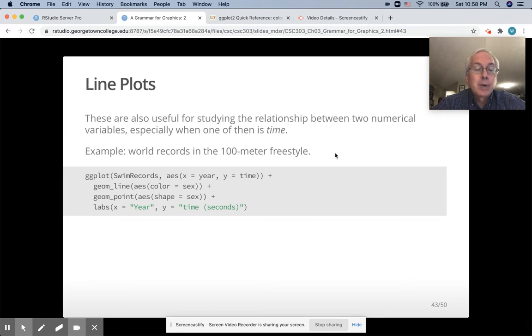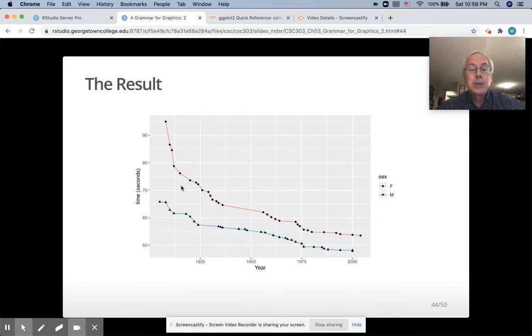The first one we're going to look at is one of the graphics that we saw back in Chapter 2, in the slideshow for Chapter 2, swim records. So our horizontal variable is going to be time of some sort. In this case, it's going to be by year. If we do a geom line where we're coloring by sex, and we're doing a geom point where we're doing shape by sex, we commented on that back in Chapter 2. We're layering here with lines and points. We see we do indeed get the same graphic that we saw back in the slideshow for Chapter 2. So again, I'll invite you to stop here, take a look at what commands we use to generate this plot, and you can see that it's actually not that difficult to get a nice plot like this.